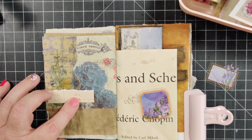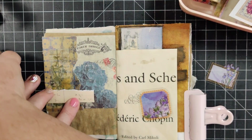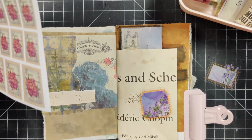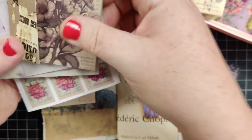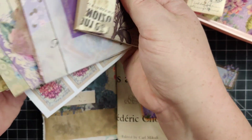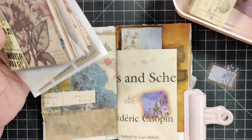We're still not really getting a focal point here. So we need a focal point. Maybe I need a Tim Holtz doll or something. Just some black and white maybe to kind of break up the color. Yeah, maybe that's what I need. What else do we have? Okay, that's all.